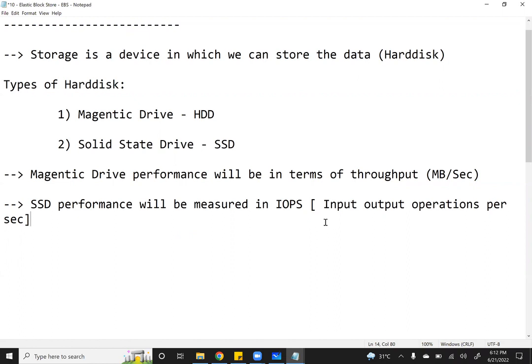Okay, let us say I am trying to copy some file from my hard disk to the pen drive. So what will happen? It will read the data and then the data will be copied. So the read performance will depend on this particular input and output operations per second. And the copy process will be in terms of the throughput. Let us say you are having a database and you are using the database for an online store. Let us take the example of the Amazon online store. Assume that every second there will be 10,000 products to be purchased. So all the information has to be stored in the database, right?